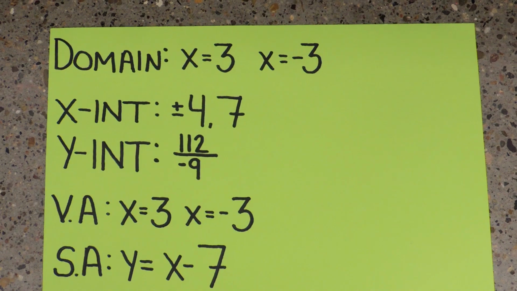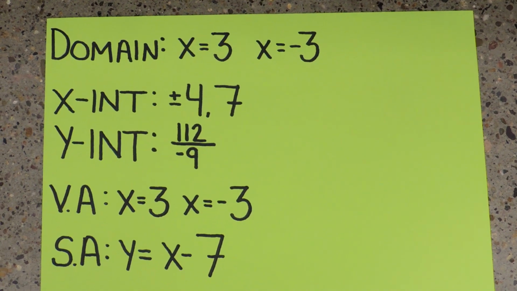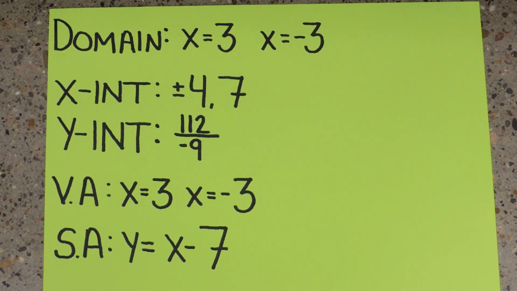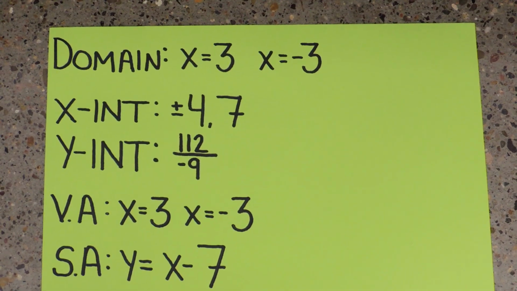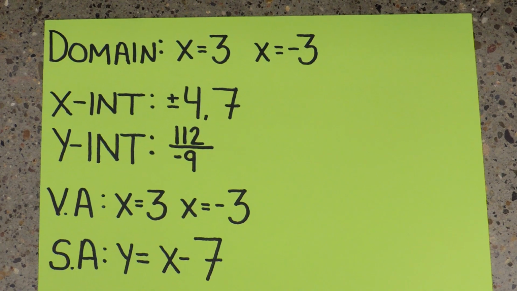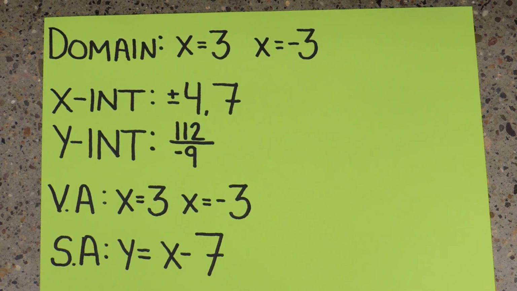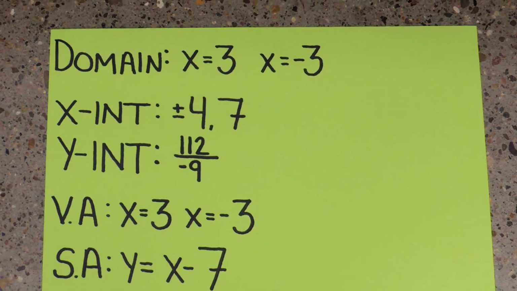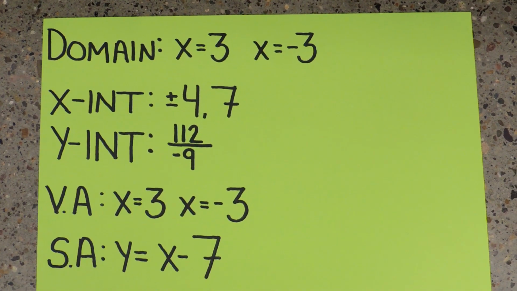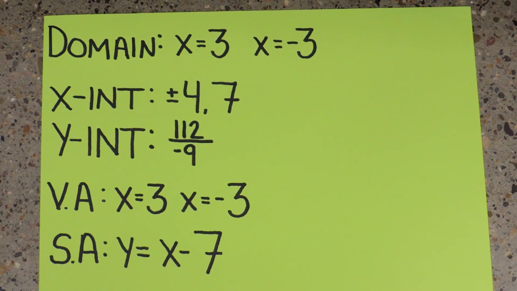To find the domain, set the denominator functions to 0. To find the x-intercept, set the y value equal to 0. And to find the y-intercept, do the opposite and set the x values to 0. Your vertical asymptote is going to be the same as your domain restrictions because the lines never touch that spot. And to find the slant asymptote, do long division and make sure you don't leave a remainder.